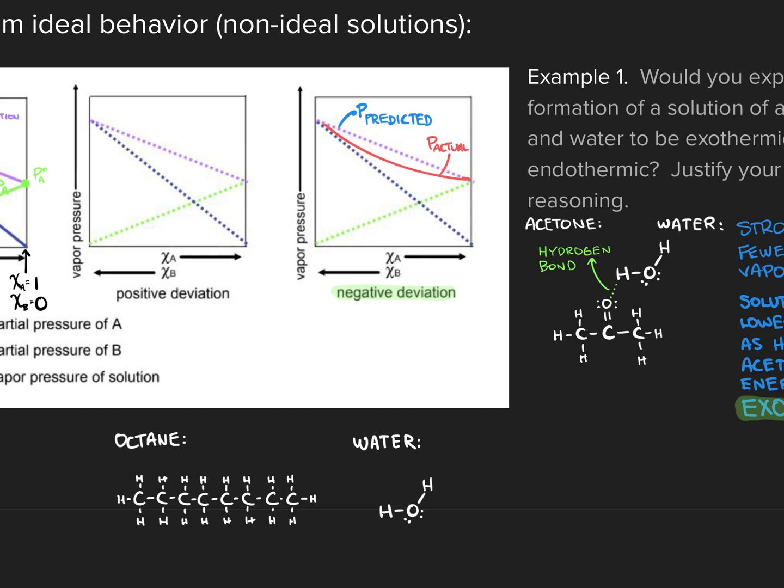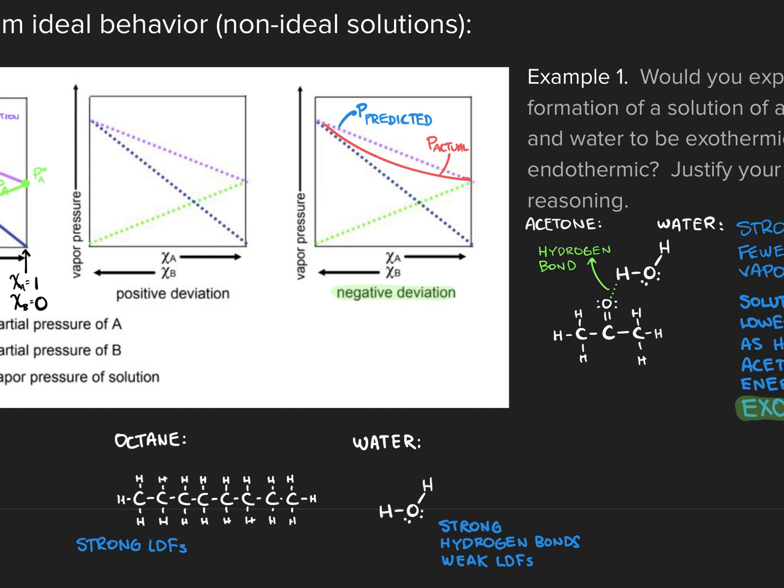Again, water molecules are strongly attracted to one another via the process of hydrogen bonding. Octane molecules are similarly strongly attracted to each other, but via strong London dispersion forces instead. Within water molecules, the London dispersion forces are very, very weak between molecules due to the small number of electrons present. So each of these components of the mixture are very, very strongly attracted to themselves. But the IMFs between the components of the mixture are very, very weak.